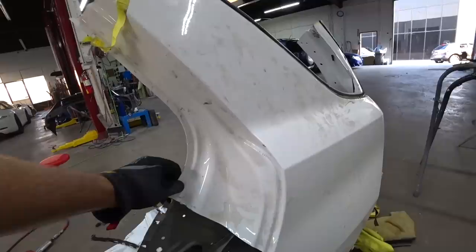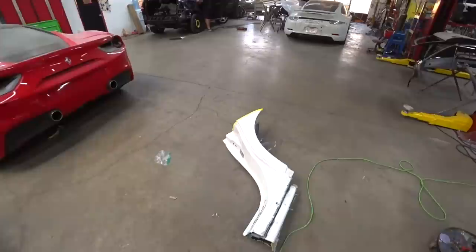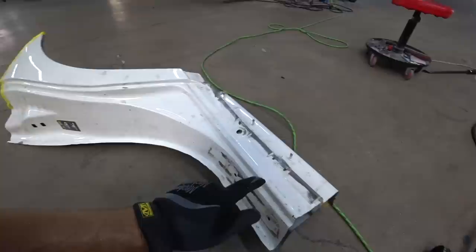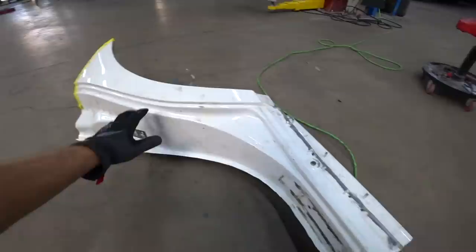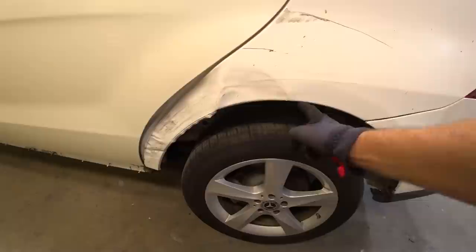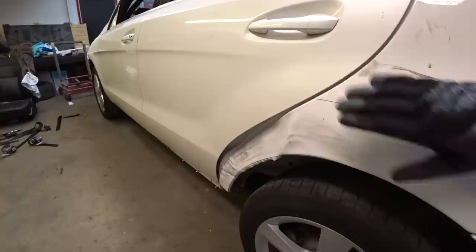I want to do a clean job and use a spot welder to weld this dog leg, they call this, I believe. So see how everything is clean? I could still use the spot weld machine to weld this back on. The only thing I drilled is at the bottom, and then we'll just weld this back on. But I'm gonna clean this up and we're gonna start test fitting on the car and cutting the old one out. So something like that, a little progress. The old quarter, once I clean that up, I'm probably gonna cut this one like this and at the bottom. And then this way, I'll put a little bit of body filler and we're good to go.